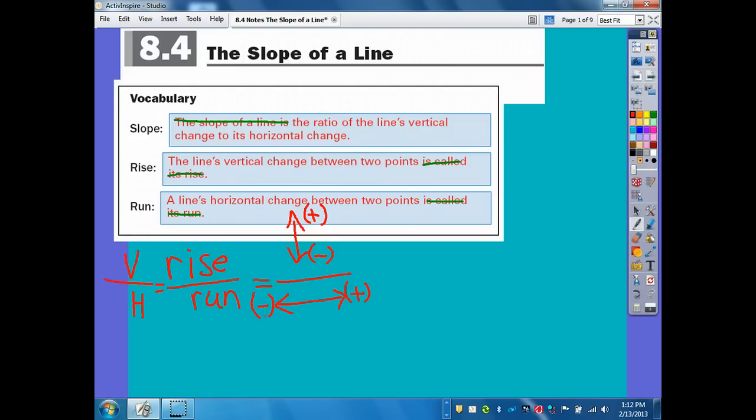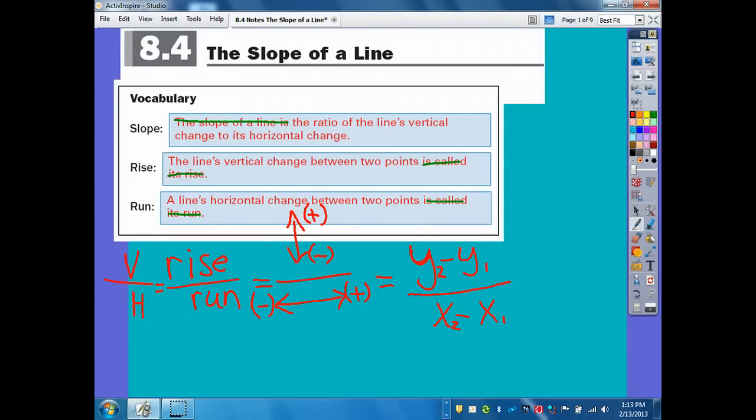Now, also in that last video, we found that you can use a formula if given 2 points on that line. Your y's are always on the top, all right? Your y minus y over x minus x. They use y2 minus y1, x2 minus x1. That just means from the different ordered pairs. The main thing here, always, always, always remember the y's are on the top.